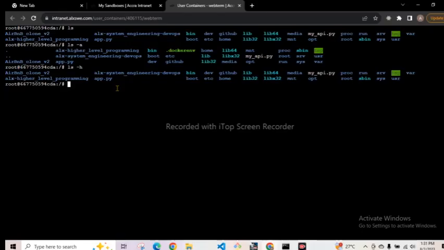So that's the usage: ls -lh. This is the human readable form. It gives you the size of the file, 4.0 kilobytes. Let's clear our screen again.